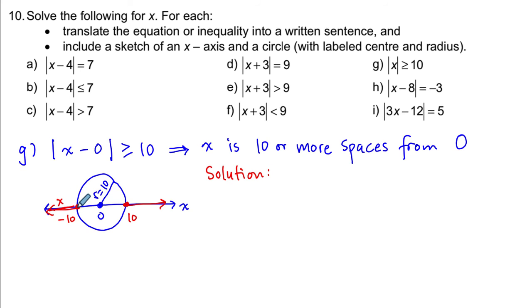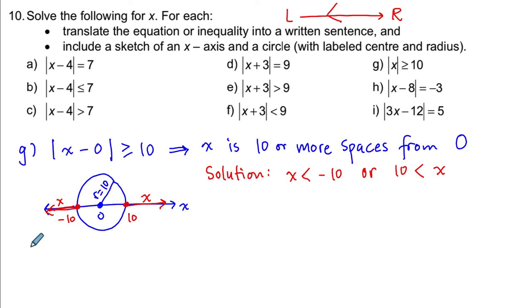We have x for every point in red, and increasing our numbers from left to right, we see an x, then a negative 10, then the gap, then 10, then x. We just write those in order from left to right. When we do that, we can put the or in the middle, and we're going from left to right, which means our inequality symbol will open up towards the right. That ensures that smaller numbers are on the left and bigger numbers are on the right. Putting the or in the middle ensures that x can't be both on the left-hand set and the right-hand set at the same time. We could also rewrite 10 less than x as x greater than 10, but I really like putting my numbers and my variables in order from left to right, from smallest to largest.